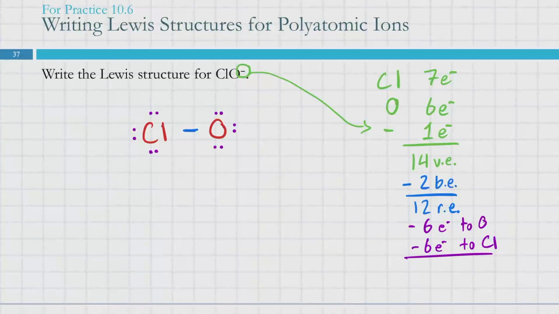and now we've got 0 remaining electrons to place. So all of our electrons have been placed. We've got the 2 in the bond plus 2, 4, 6 in lone pairs. Oxygen has its octet. Chlorine also has its octet. There's one thing that we're missing. The charge and the brackets. So we add our brackets and we add our one negative charge, and now this is a complete Lewis structure.